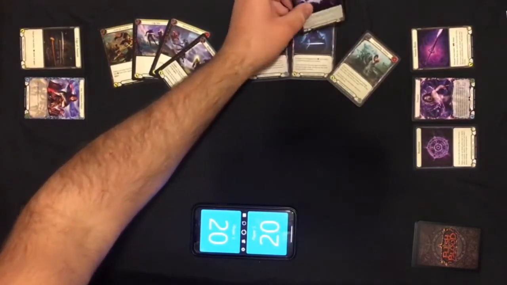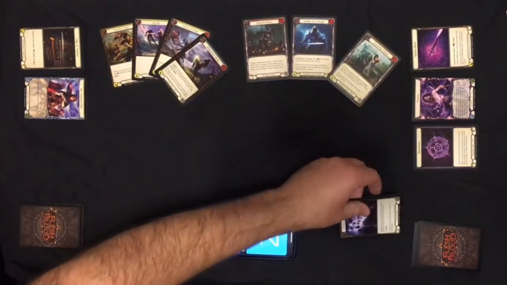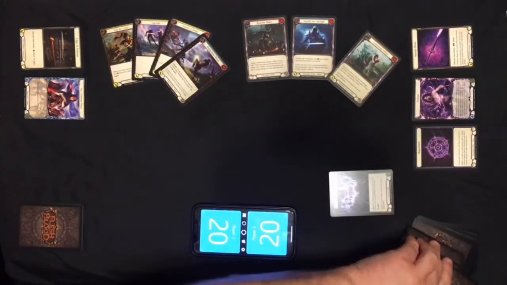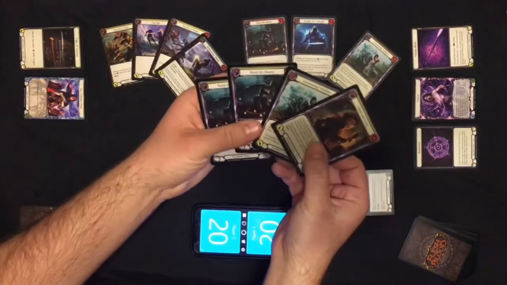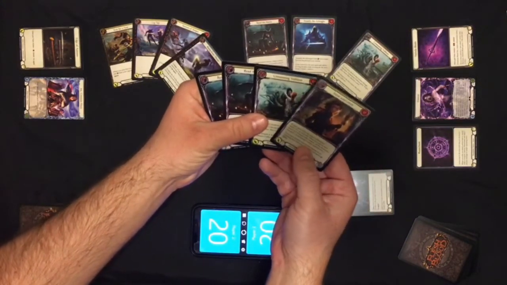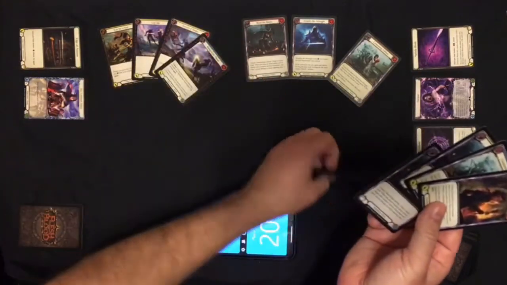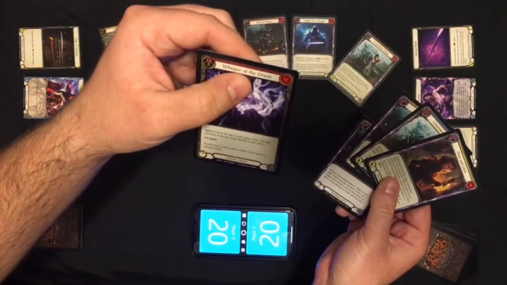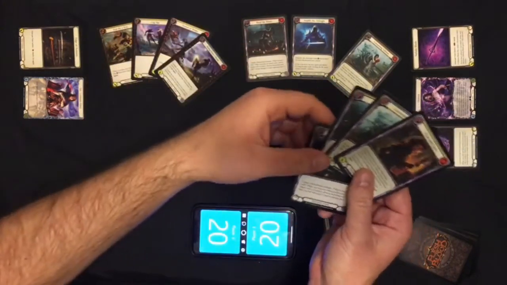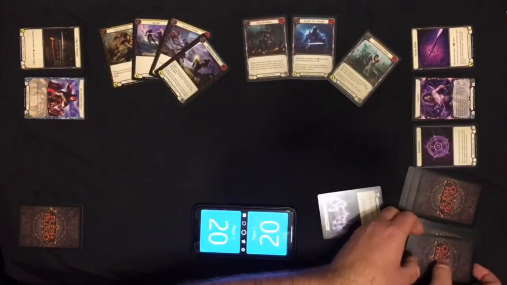Let's do Whisper of the Oracle. So you can opt, right? And then go again. So I'm going to do that. 1, 2, 3, 4. And I can put any of them on the bottom of my deck. I think I'm going to put these 3, right? Let's see. You may put them on the top or bottom in any order. Okay, so I'm going to put these 3 at the bottom and leave this on the top.